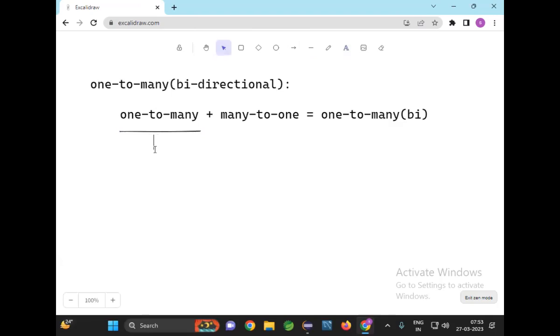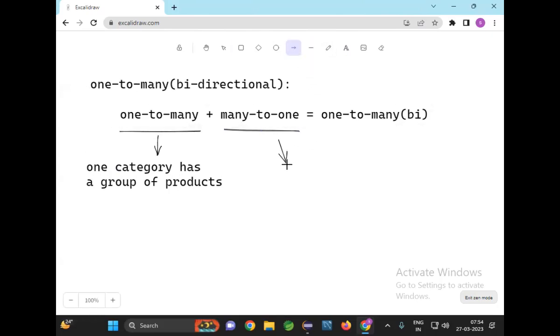For example, one-to-many is: one category has a group of products. Many-to-one is: many products belong to one category.